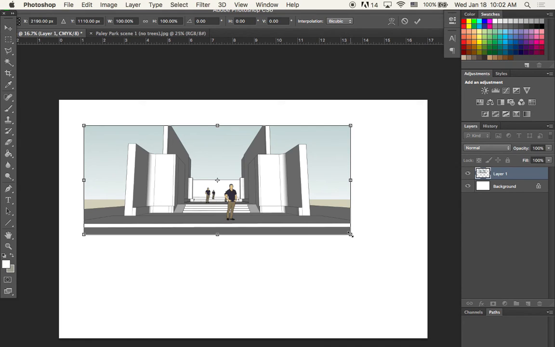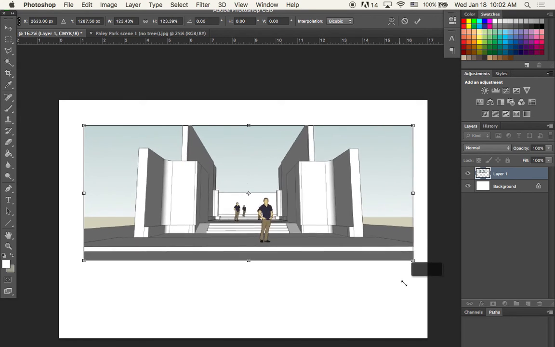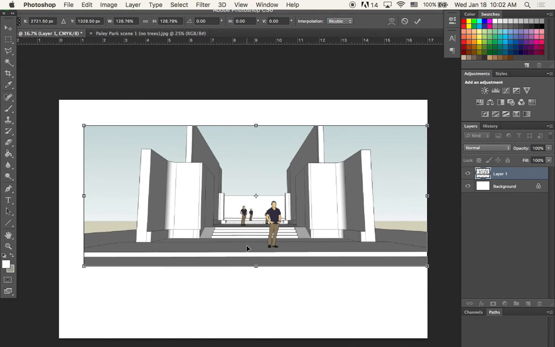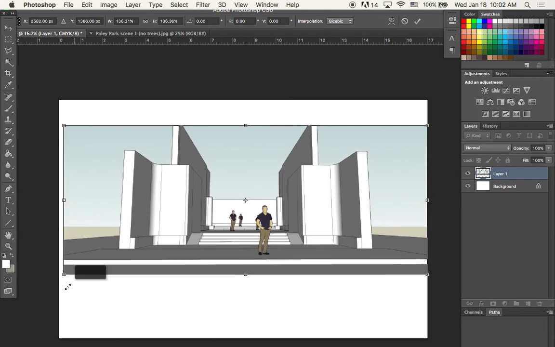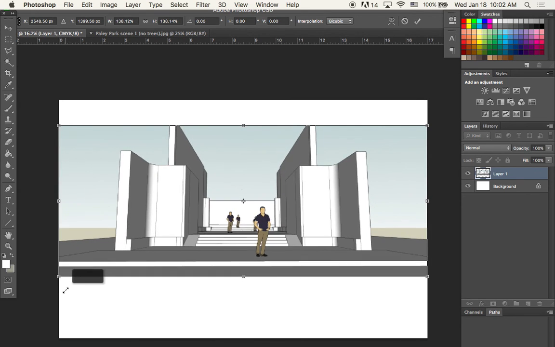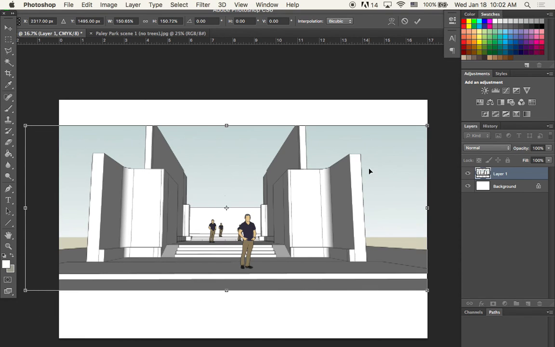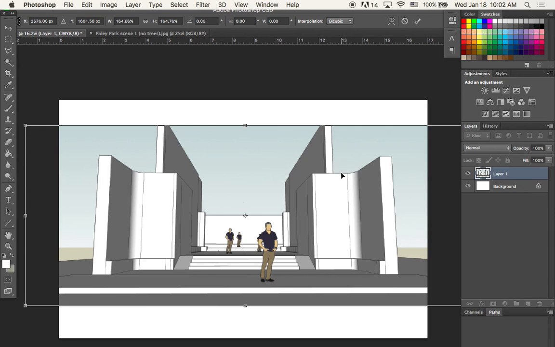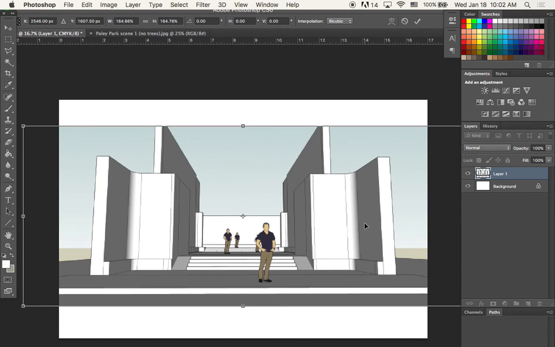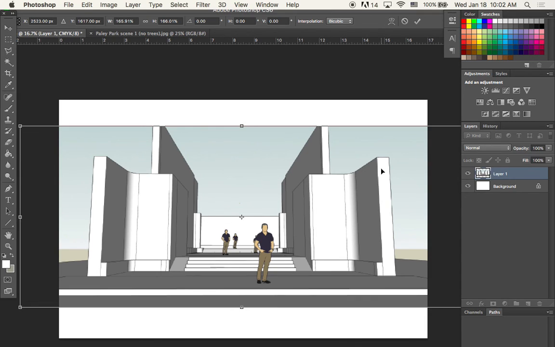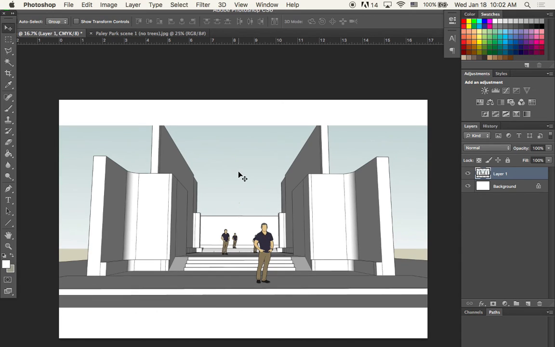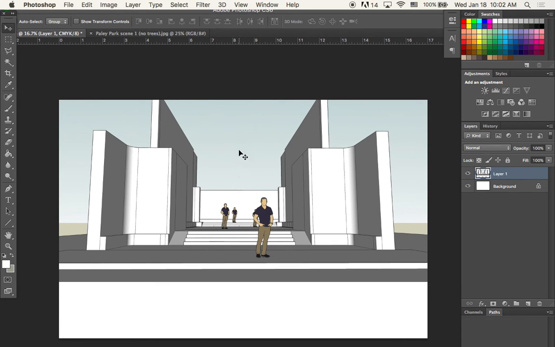So press Shift so you know you're resizing it proportionately, and resize it. You can go off the page, it's okay, as long as you don't need that area to show. Just make sure your image is being resized proportionately and you should be good.